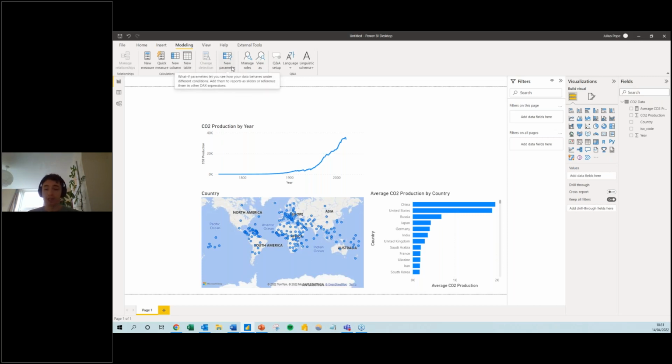Your what if parameters. So essentially what your what if parameters are, are variables that you can allow an end user to change. And you can actually use the value of that variable within your calculations or your measures. So that way the user can actually interact with a variable and see what changes it makes to the report and any sort of fluctuations on the graphs.